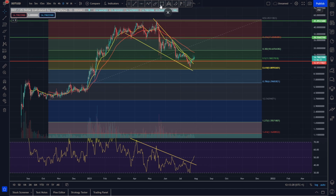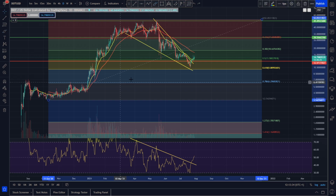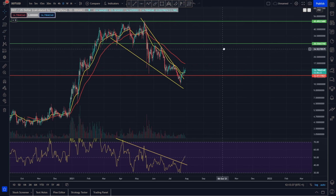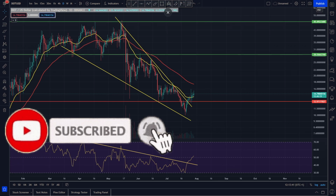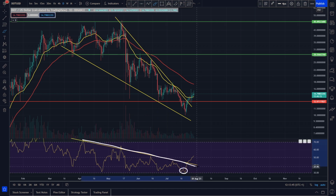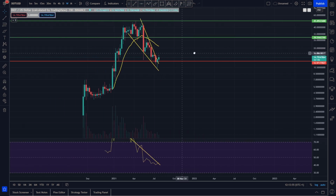And you can see we've started to get the pickup off of that in confluence with this previous support in this area here. So pretty clear that we may be looking at another leg up now for Polkadot and the rest of the crypto market, because we're breaking out of resistances, aren't we? We've got oversold. We're breaking out of this resistance on our RSI as well, by the way. Broken out here, broken out here. There's a lot of bullish reversal patterns happening in the market. And with Bitcoin pumping from 29K to 40K, things are looking pretty juicy, to be honest.